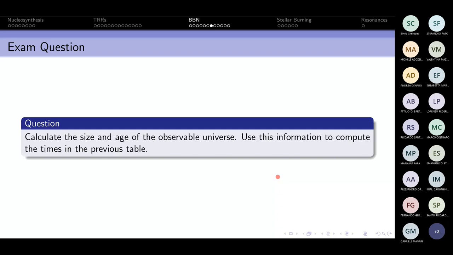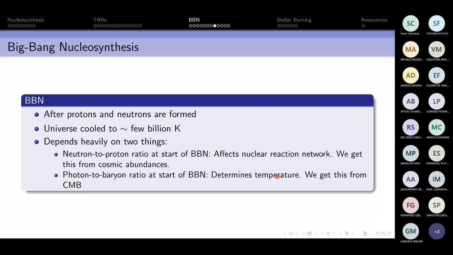All right. So let's talk about Big Bang nucleosynthesis. Let's talk about the stage in the universe when the protons and neutrons were formed. Let's talk about the stage after that when those protons and neutrons came together and became the nuclei that we see today. Okay, so the protons and neutrons are already made.